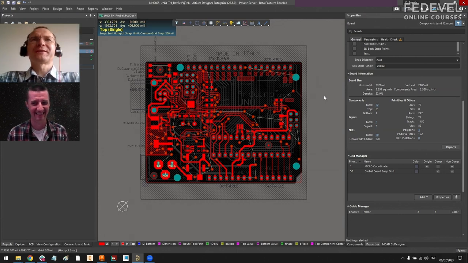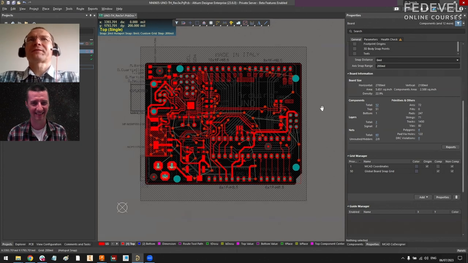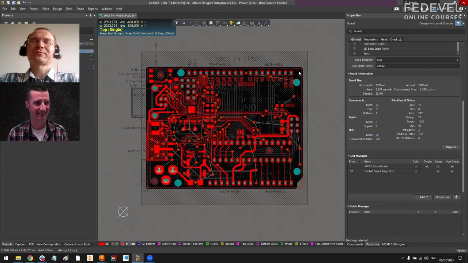I just wanted to highlight one important thing. If we change the board outline here, CoDesigner will fortunately or unfortunately redraw it in MCAD and Fusion 360, which means that the internal identifiers of edges will be changed, and our constraints and our dimensions, which were created relative to the PCB itself, will be broken.